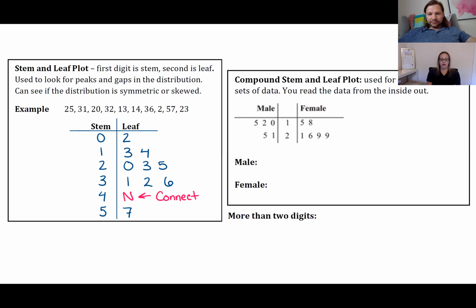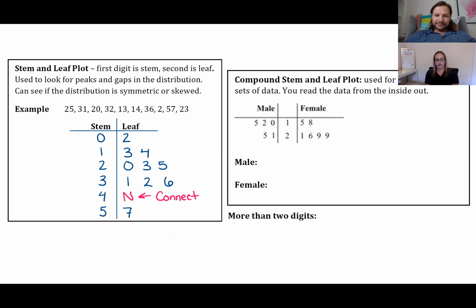Now, if you were just doing this chart by hand or on paper, you would just leave that blank, and that would tell you that there's no number in the 40s. But for Connect, you need to put a capital N in that spot. It does tell you that in the directions of the question, but most students don't read the directions and they just naturally leave it blank, and it marks you wrong and it doesn't tell you why. So if you are getting marked wrong on your stem and leaf plot questions, that might be something to look out for. And then the last one was 57, so we have a 7 there. So that's how a stem and leaf plot goes.